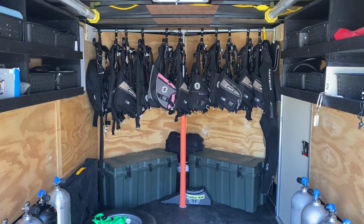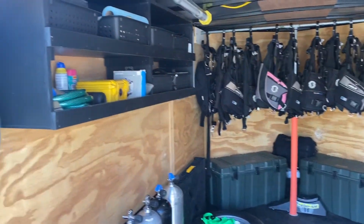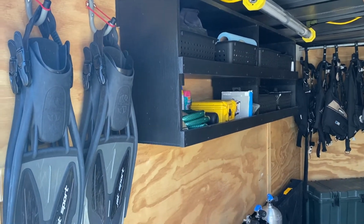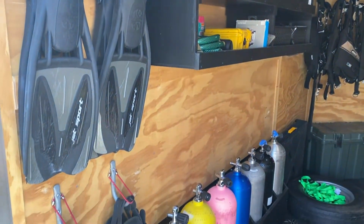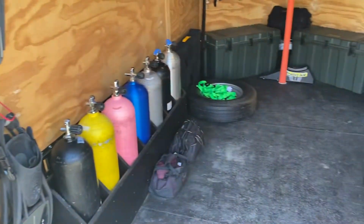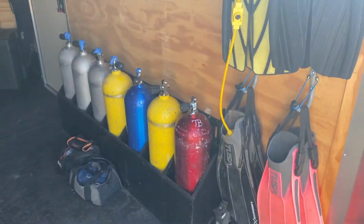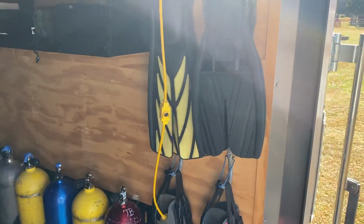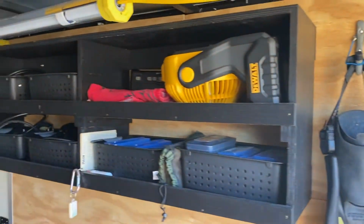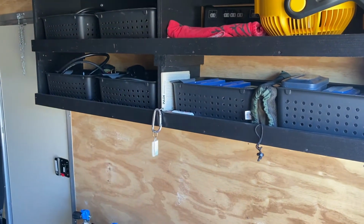What I've done is took a 7x12 enclosed cargo trailer and converted it into a trailer to transport scuba gear while I'm teaching scuba classes. This is the fourth one I think I've done. All four have been very similar in size and setup, but I really like the way this one has turned out. But still, I may do some changes again.